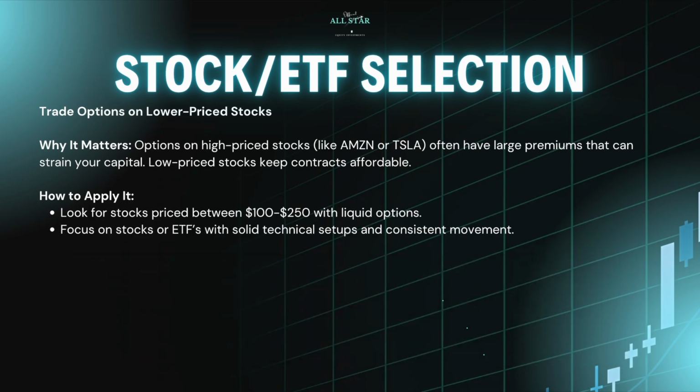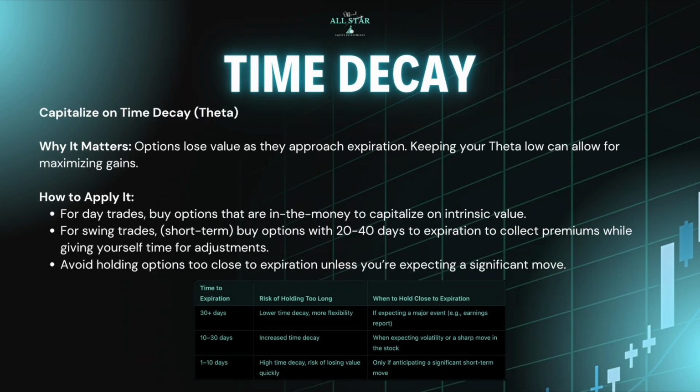Okay, so next up, it is important to also focus on leveraging time decay to your advantage. As I've mentioned in several videos before, options lose value as they get closer and closer to expiration, and this is due to Theta. Meaning if a trade doesn't move in your favor quickly, as it approaches the time of expiration, your contract could lose value very rapidly. Managing Theta properly allows you to maximize gains while minimizing unnecessary losses from the time decay itself.